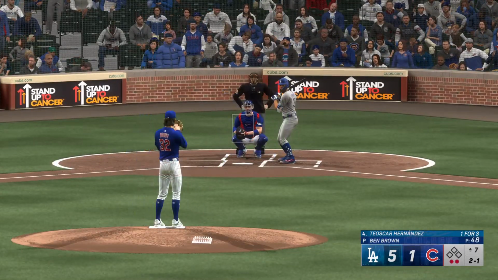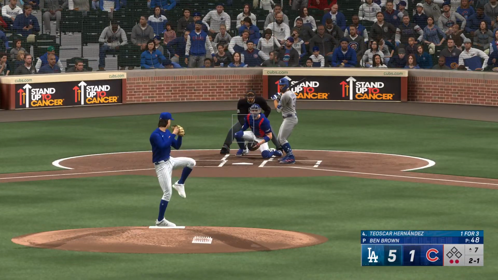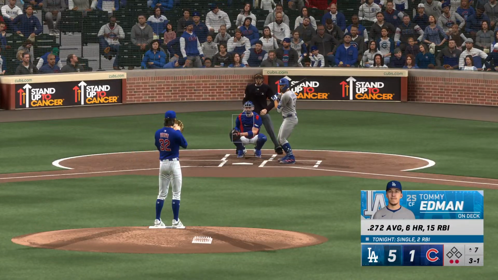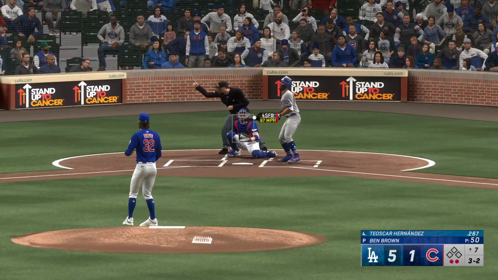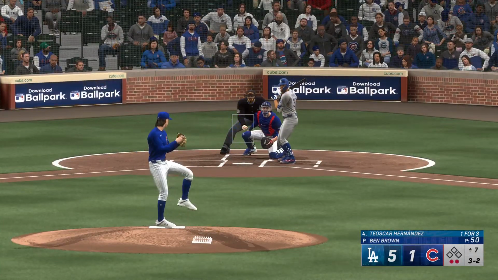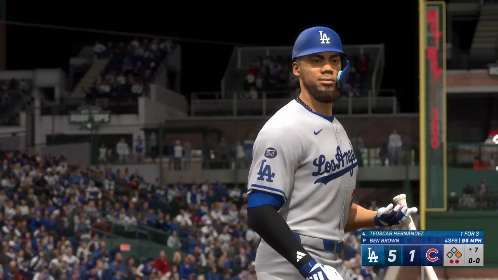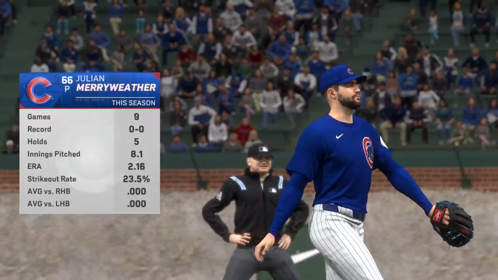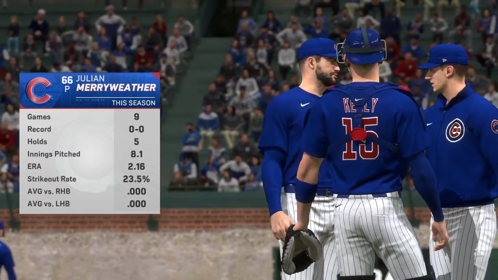Off the mark there, and it's 2-1. Next offering misses down and away. 3-1. And that one clips the corner. You've got a full count. That's a good at bat right there. He was down early in that plate appearance. Now works the walk. Julian Merriweather into the game. He last pitched 2 days ago.